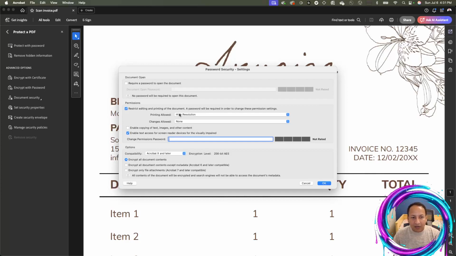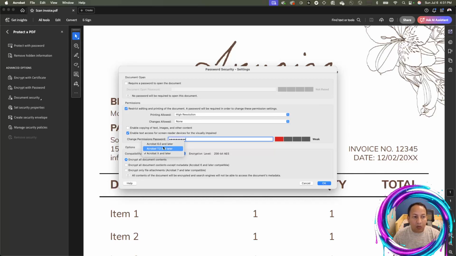So these are all the options that you would have. You can choose and decide what level of editing restrictions or printing restrictions you want to apply. And then, of course, you will put the password in again. Try and make sure that the password is not weak, as I'm using in the demo today. If you want, you can take another step and decide the compatibility.